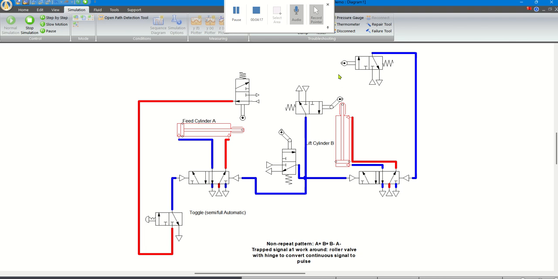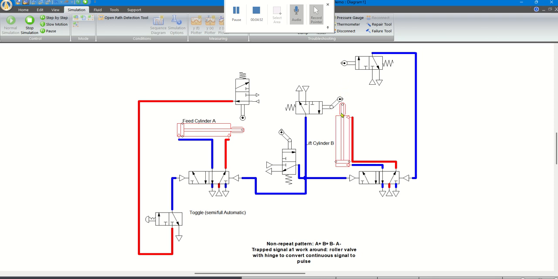Once the piston rod comes out all the way, it will hit this roller valve here and trip it, and then the signal will be passed on to the same power valve asking the same cylinder to retract, and then it will retract. And on its way back into the cylinder, this piston rod will hit this hinge roller. Look carefully that when it's going up, it hits the roller, but it doesn't create a signal because of the way it is hinged. So it touches this roller on its way up, but it doesn't create a signal. It only creates a signal on its way down.